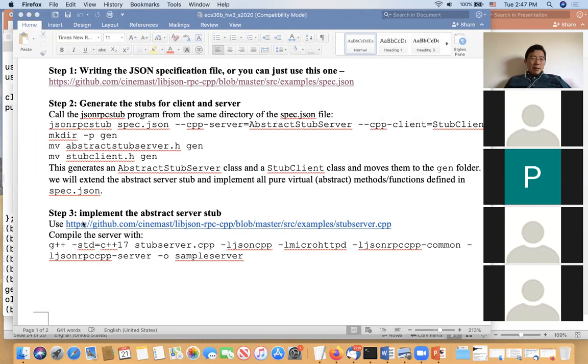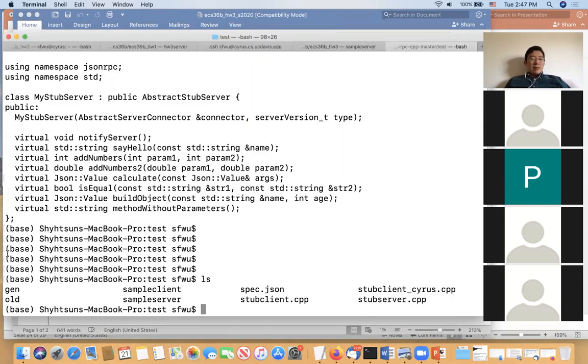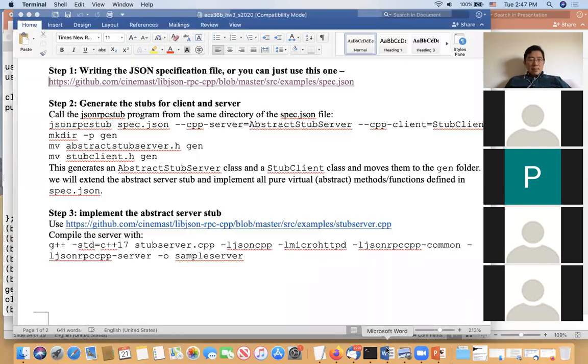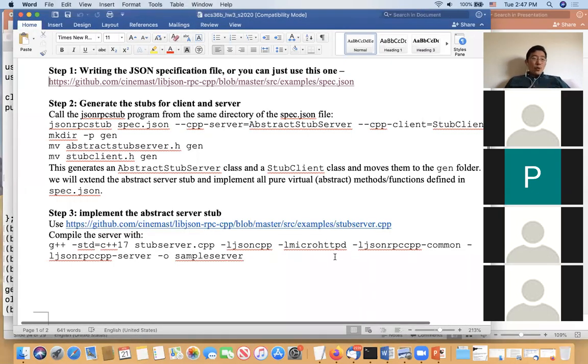You just download the stub server.cpp from this link, and then you compile it. And that goes in the same folder as everything else. The same folder? Yes, you see stub server CPP is here. The same folder. Okay. That goes with step 4 as well. Thank you. You're welcome.